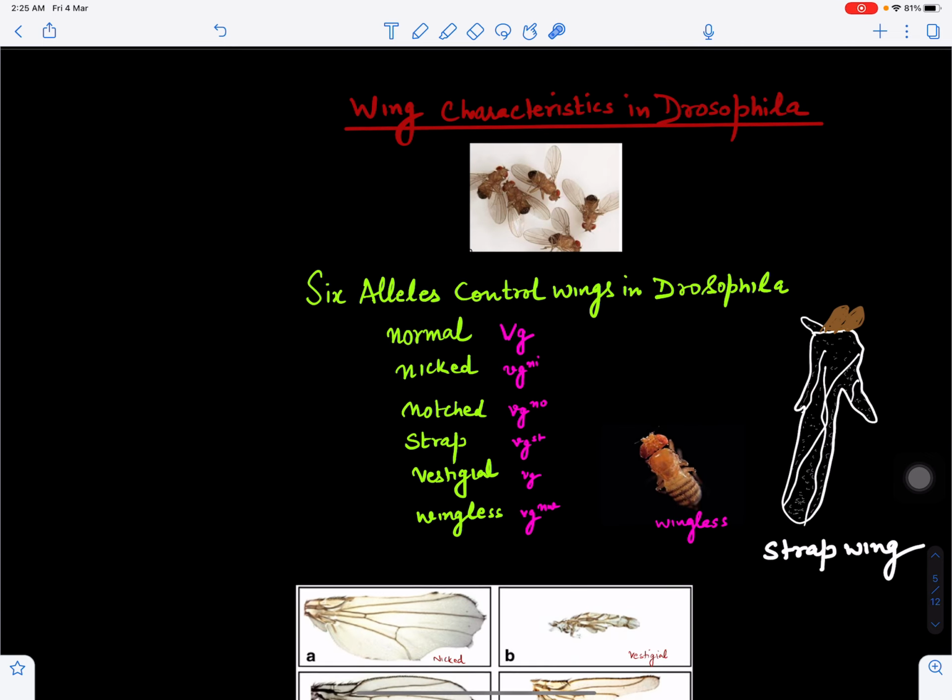Now, if we see their dominance, capital C is dominant over chinchilla. CH is for chinchilla, this is for Himalayan, and this is recessive. So capital C is dominant over the chinchilla character, this is dominant over the Himalayan character, and this is dominant over the recessive character. Now, we can see here this rabbit is of full gray color. We can see from outside this is gray in color.